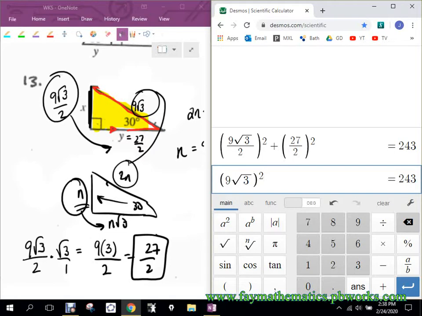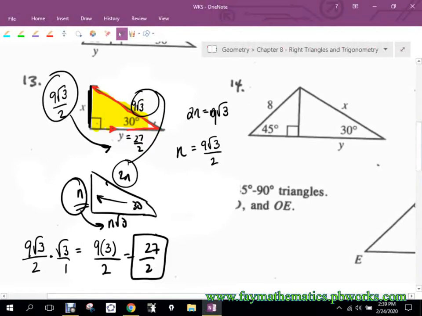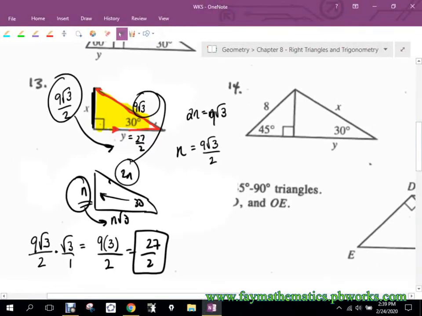If you end up knowing 2 of the known values, you can find a third using the Pythagorean theorem the way that we're accustomed to, a squared plus b squared equals c squared. Or if I know all 3, I can use that to check. That kind of makes sense? So you always want to start in the triangle that you know the most about. Okay, always start in the triangle that you know the most about.